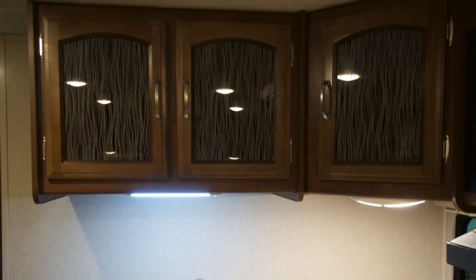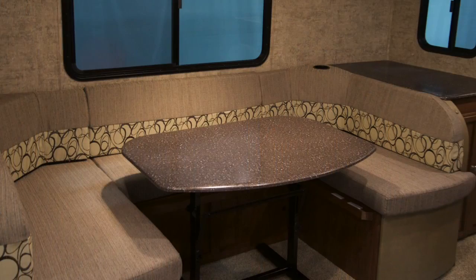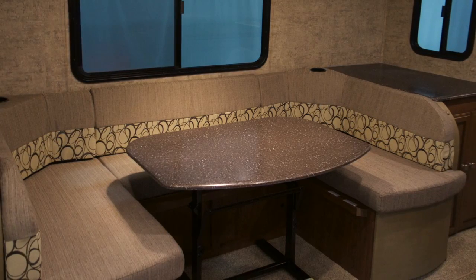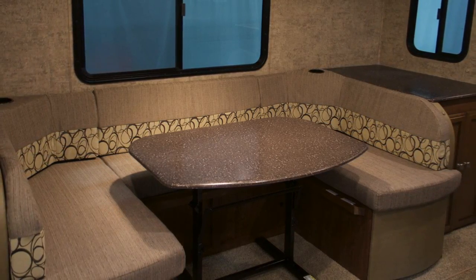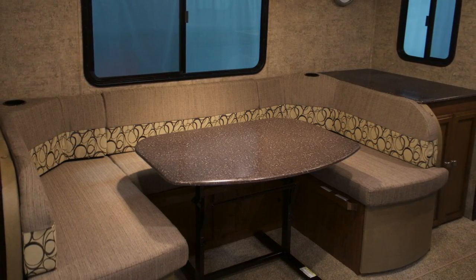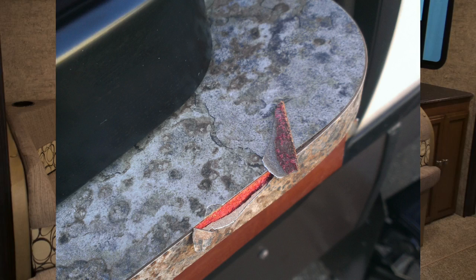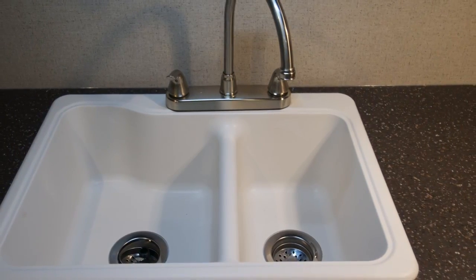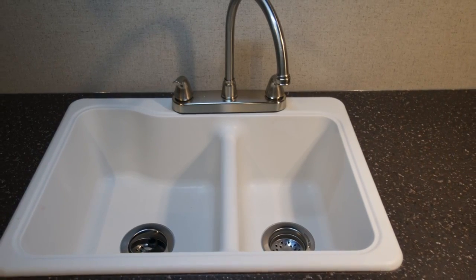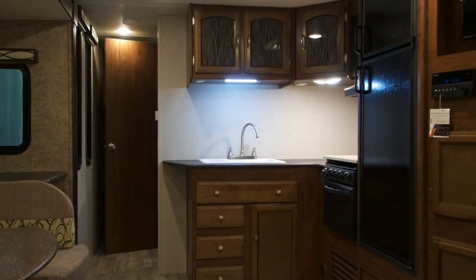Generous 18 inch tall cabinetry allows you to store all of your kitchen gear. Most competition only has 14 inch cabinets. The tables have sealed edges and are 3D laminate, which simulates the appearance of solid surface. It is scratch and stain resistant and unlike high pressure laminates, it is impact and chip resistant as well as easy to clean. Most of the competition uses a T-mold that can collect food and moisture and deteriorate the counter. Coachman Freedom Express's 60/40 deep sink is formulated to withstand temperatures from hot pans or grills up to 500 degrees. This sink holds a lifetime warranty, is easy to clean, and is scratch and stain resistant.